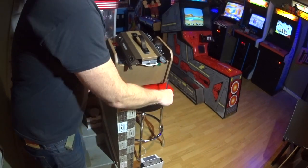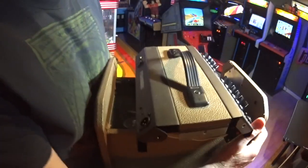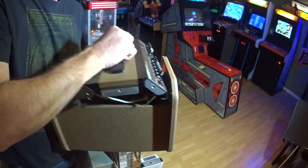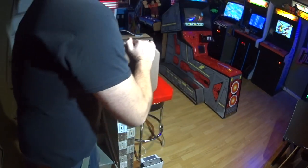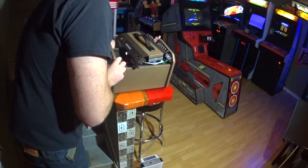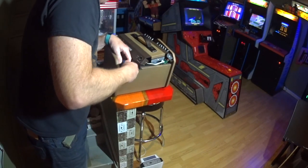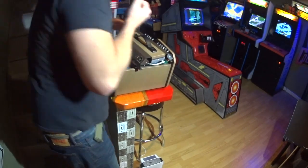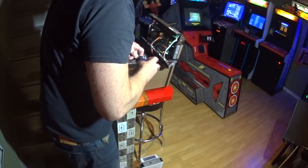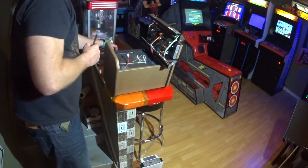All righty, I'm back. I got my screwdriver now. So what you will see once you get this open, I hope you could see this, I'm not sure if you will or not, but there are three screws, one in the middle and one on this side, and they are holding the front grill on. So we simply remove those three screws like so, with the Phillips head screwdriver. All right, and now the grill comes right off. Set that aside.